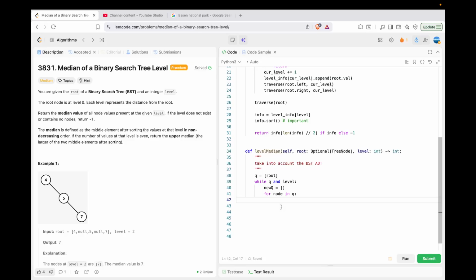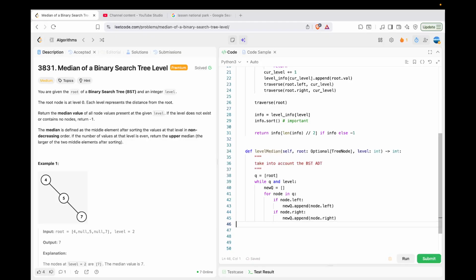So if node left, so what we're going to do is new queue, I'm going to append node left, and then if node right, new queue, I'm going to append node right.